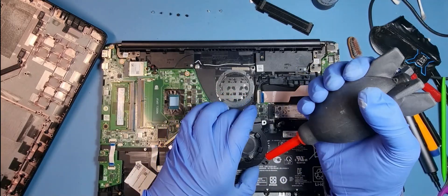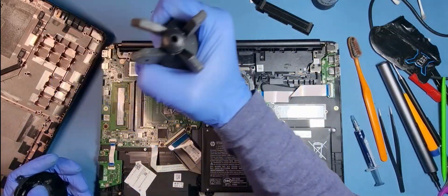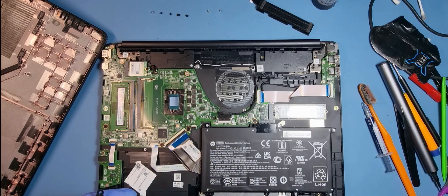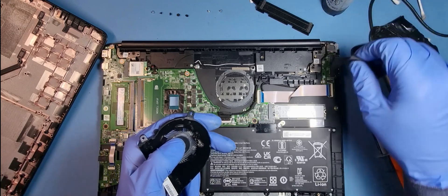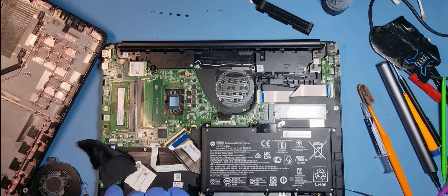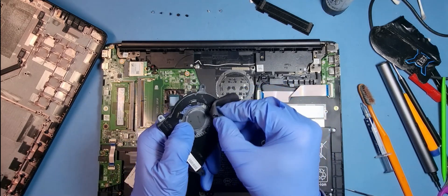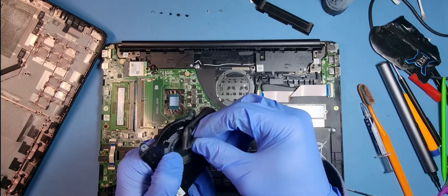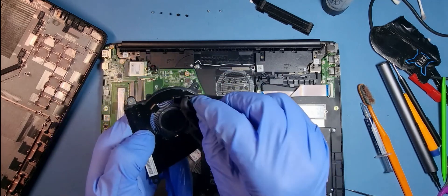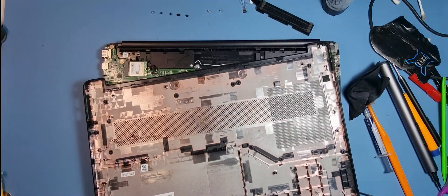I've got one of these handheld pumps which just cleans out the dust, so I can clean whatever else out. It's not too bad — there's not much dust in this machine, quite good apart from people eating on the device. I'll get rid of all that stuff and put a bit of alcohol on the cloth to break down the food residue. It's not coming off, so I'll use something a bit stronger — actually some window cleaner. It's got vinegar in it and it's a very good cleaner. As you can see, that is now spot on.